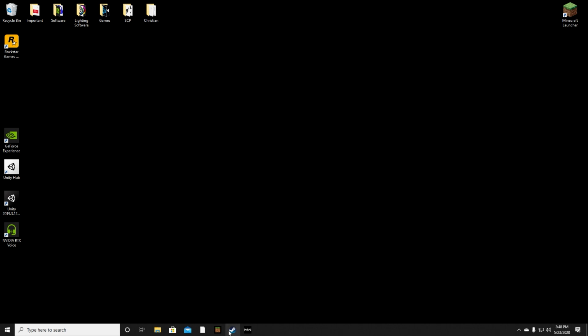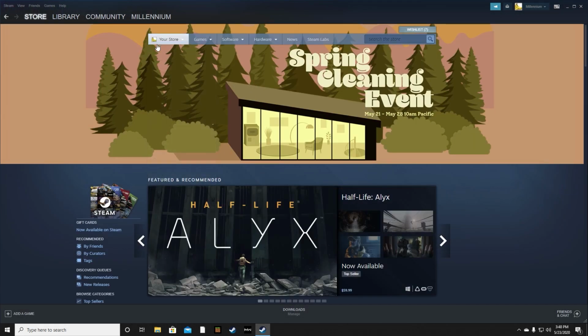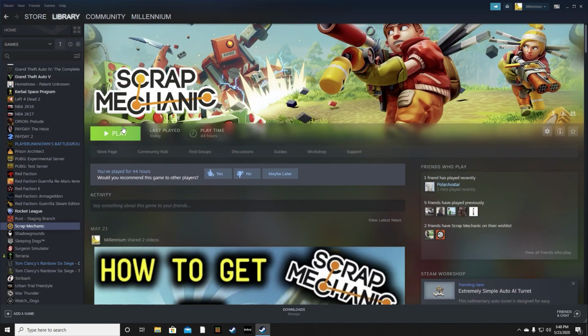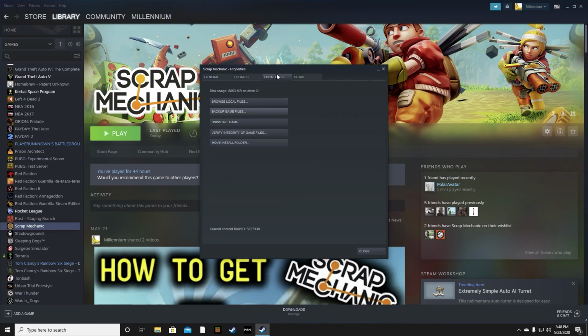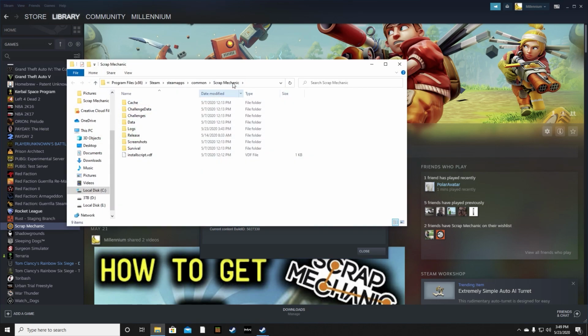So the first thing you're going to want to do is go into Steam, and basically you just have to get into your game files. Now it's actually super simple to get into them. All you have to do is go to your library, find the game Scrap Mechanic. Once you get here, you could either right click on it and go to properties, or you could go to this little gear here and go to properties. Once you're here, there's a bunch of stuff. All you have to do is go up to the local files at the top and browse local files. Now, this will bring you to your game directory.